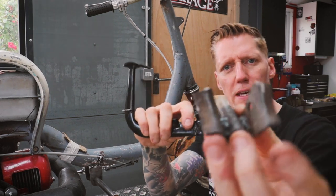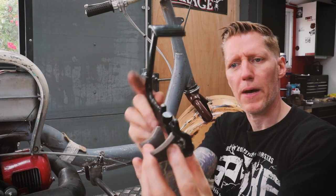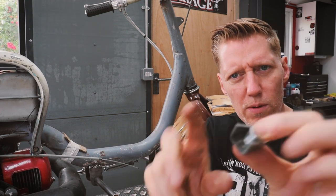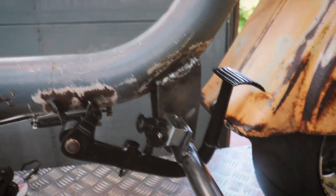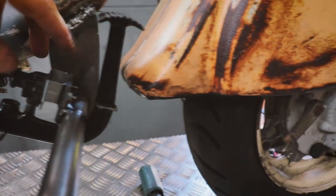Weld on this bracket, which welds to the frame and accepts the back brake. Also, there's an outer cable, back brake cable bracket. And finally, the brake switch as well. But this worked out really well. That's the switch which I've welded on a plate.